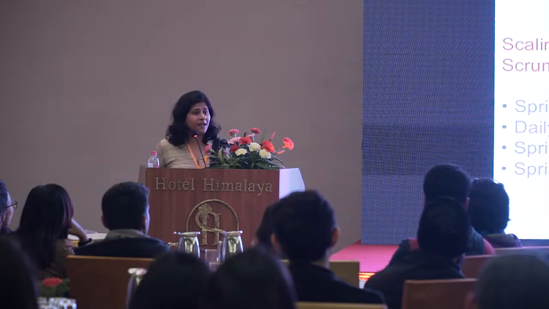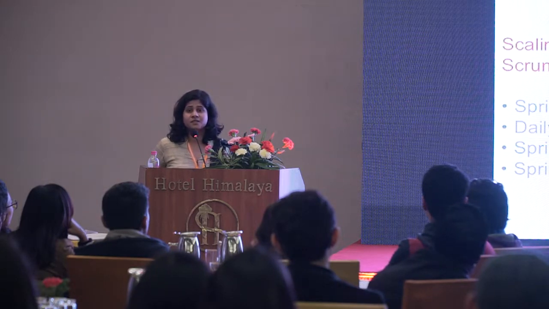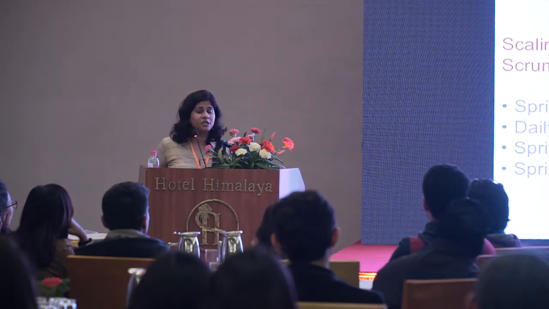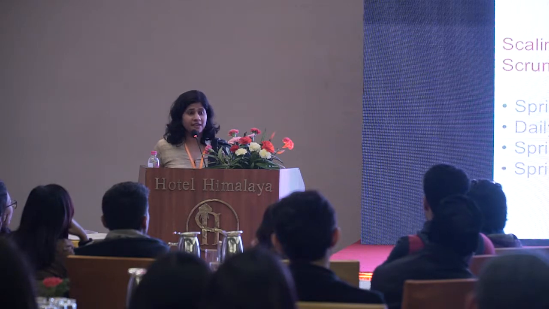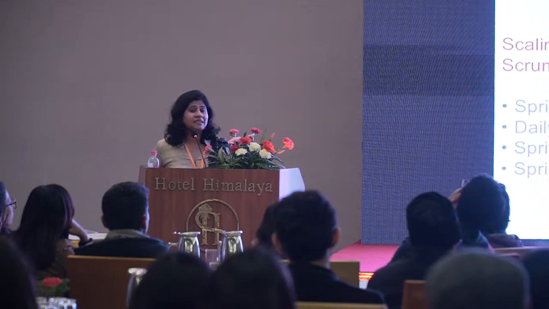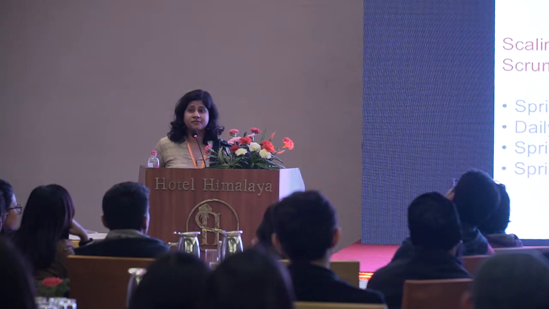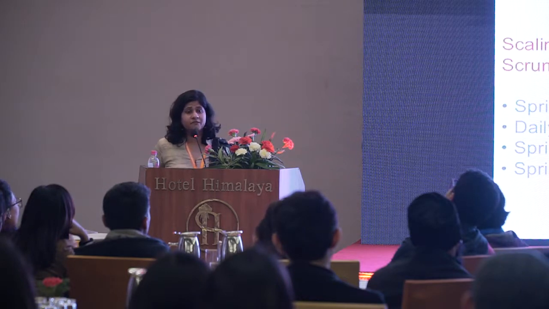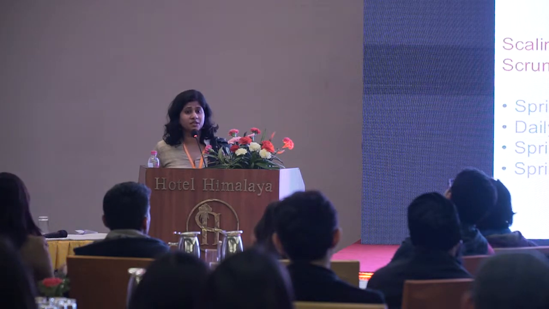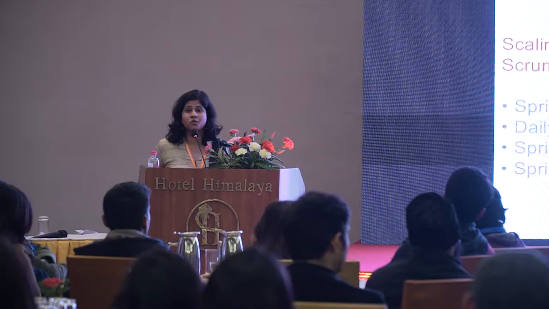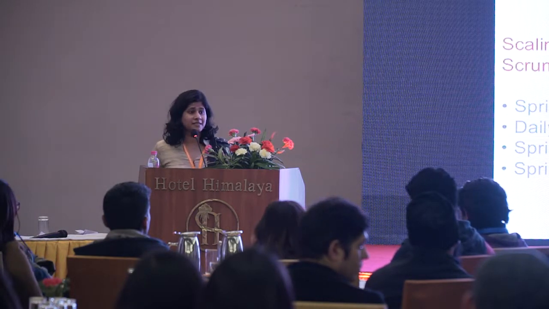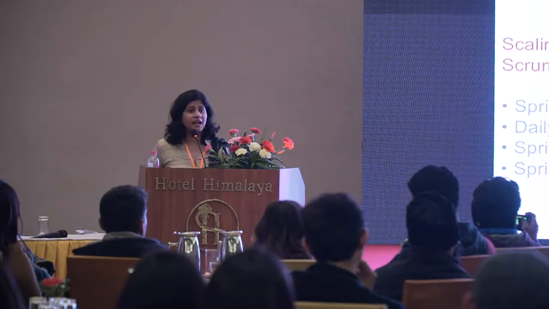However, as a practice, we say that a sprint can be from 1 week to 4 weeks. And then we tend to scale the length of the Scrum events in the sprints. So we should ensure that, say, for a sprint of 2 weeks, we have the maximum duration for sprint planning as 4 hours, because that is the maximum duration you can have for the Scrum event of sprint planning, and so on and so forth.